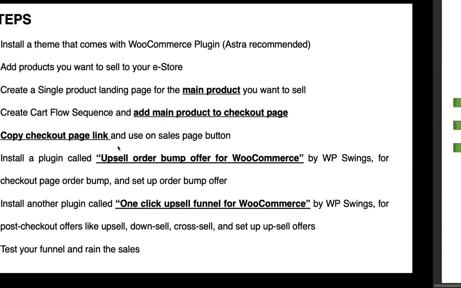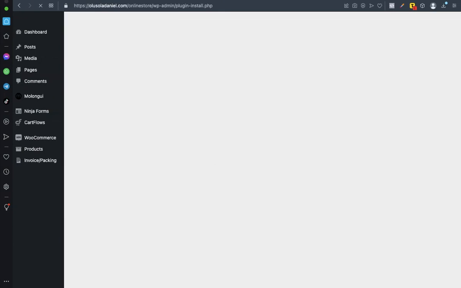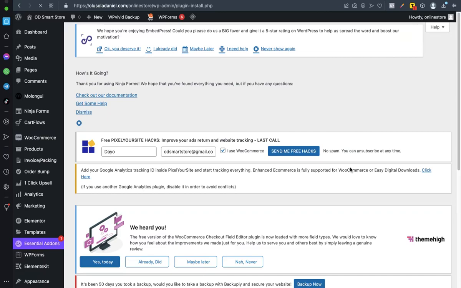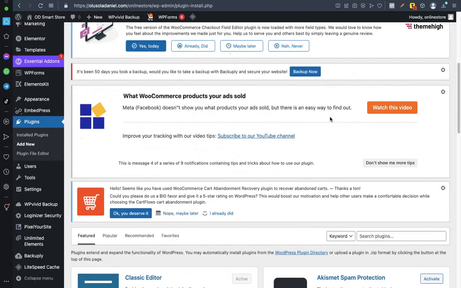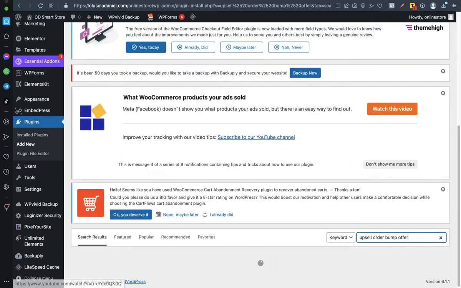Let's check it once again, Upsell Order Bump Offer. You scroll down like this and search for it here. It says Upsell Order Bump Offer. It should load up.